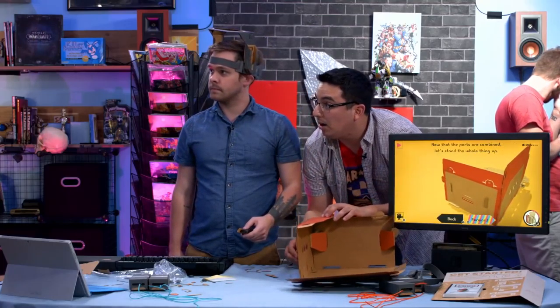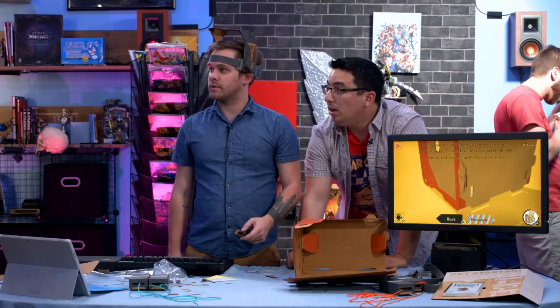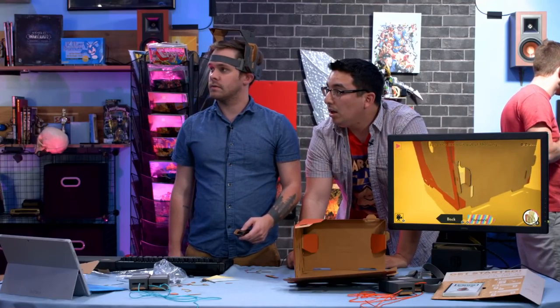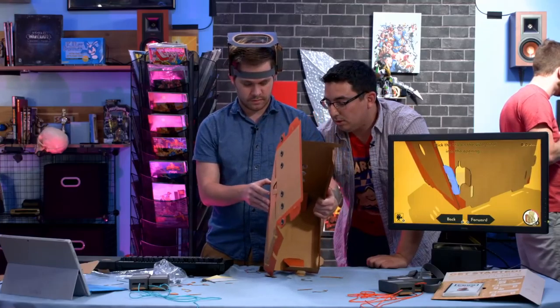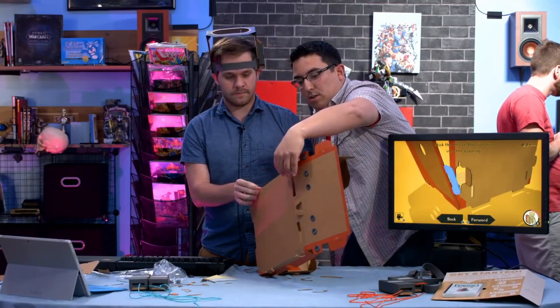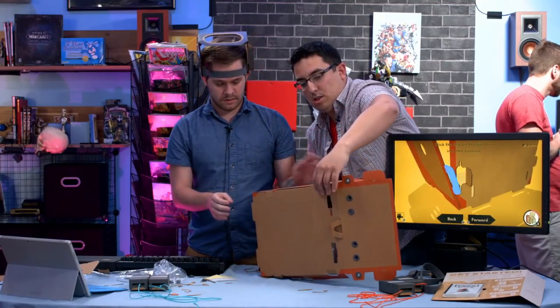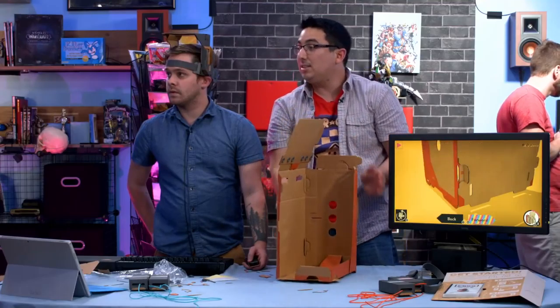Okay, next. Sweet. This is backwards. So that folds in first. Did you fold that in? Oh, okay, yeah. Yeah, we're right. Got it. Okay, there's that side. Sweet. Nice.